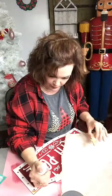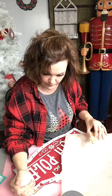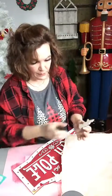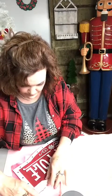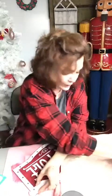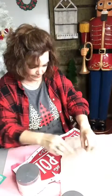So this one here, I'm just going to stick it right in there. And then I'm going to drop this last puzzle piece right into place. And it lines up perfect, of course. Except for I do notice my fingerprint where I've removed the glitter. I'll get this glitter out of the way.